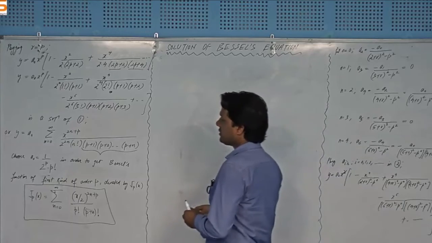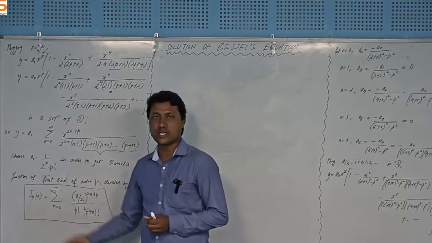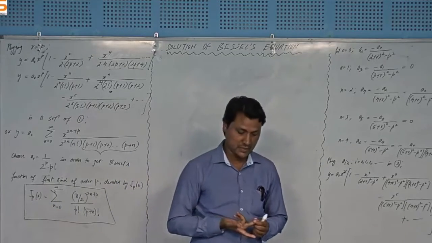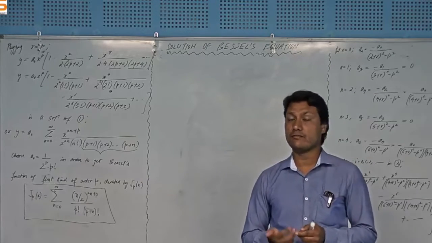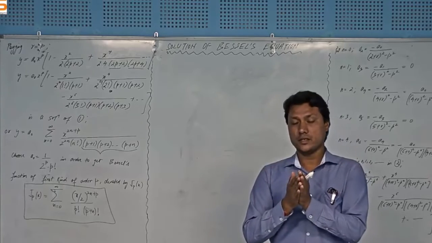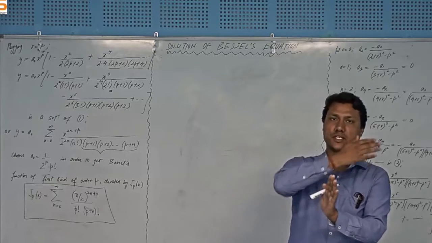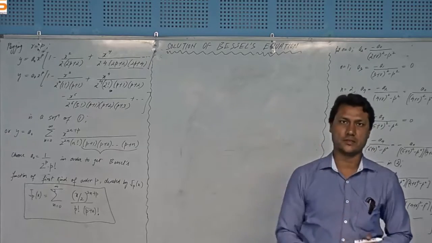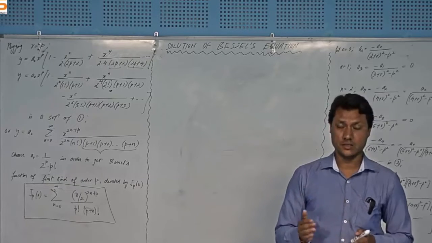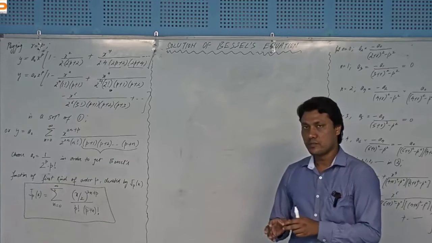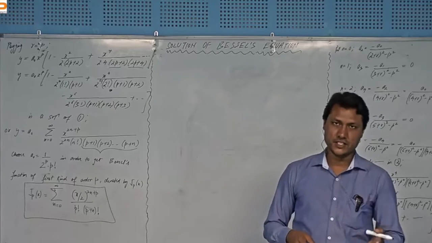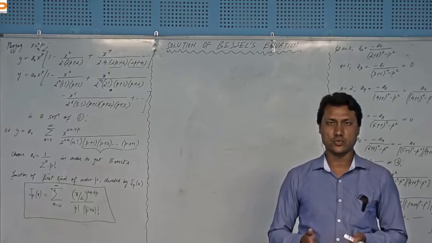Now comes the discussion on the behavior of p. As you know, p is a non-negative constant, so it can be any integer or a non-integer, because you have the values of p from 0 onwards to the positive side. P belongs to 0 to infinity, positive side. P is non-negative. So we can classify the values of p as an integer value, and p as a non-integer. There are two cases.